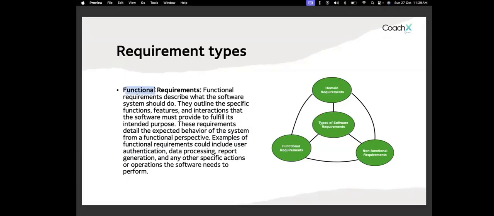Right. Functionality, the core behavior, the first thing that comes to your mind whenever you open that application. So that is the functional requirements. Understood, everyone? Any questions, any doubts with respect to functional requirements? Because this is a very important interview question also. The interviewer will ask you, what functional requirements have you worked on, or what is the difference between functional and non-functional requirements, or what are the various types of requirements you have worked on?